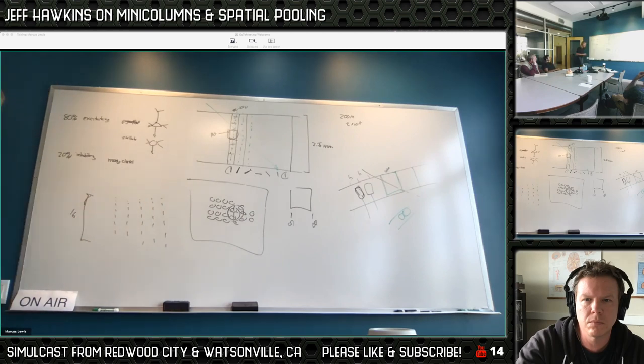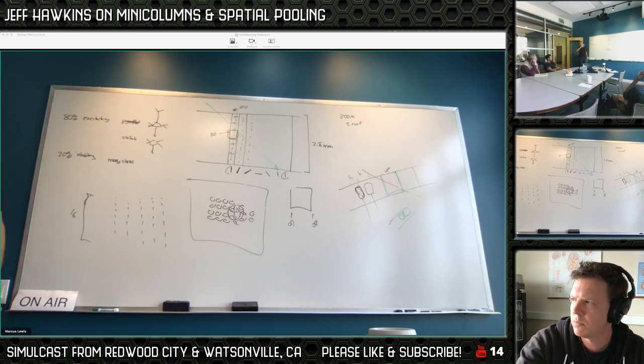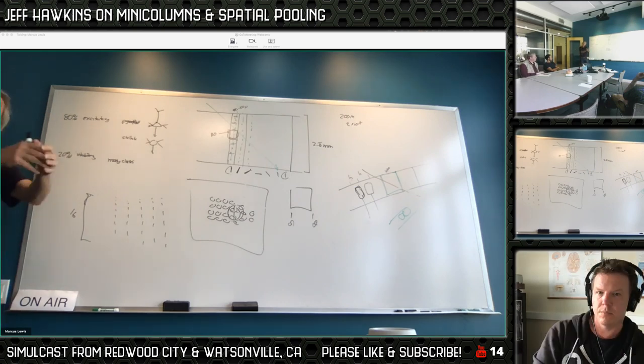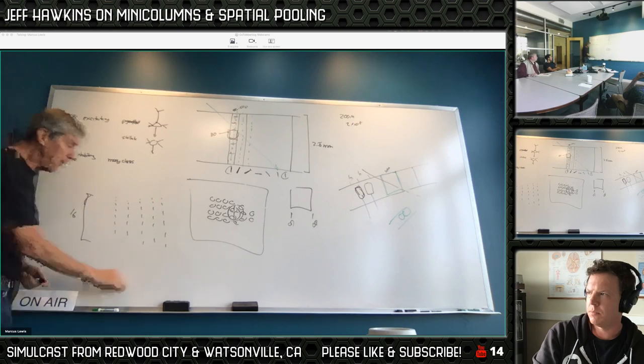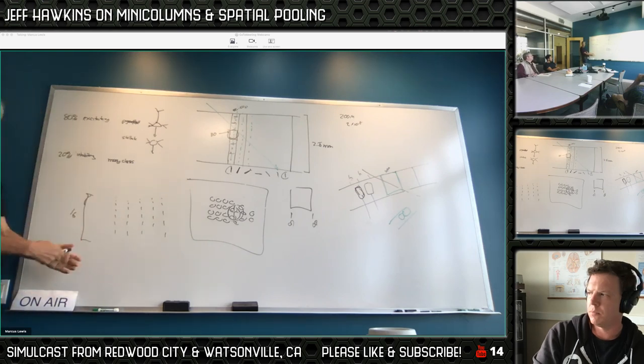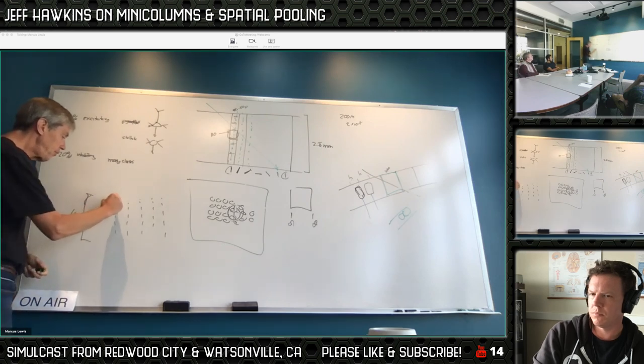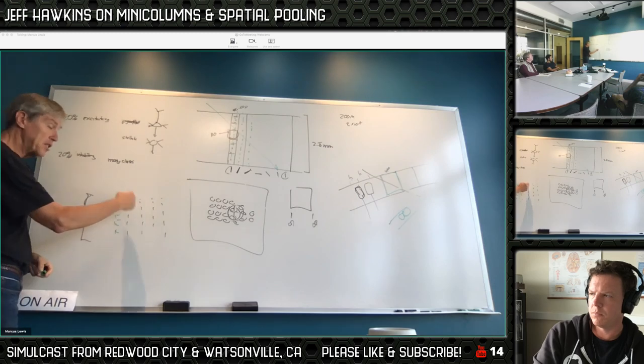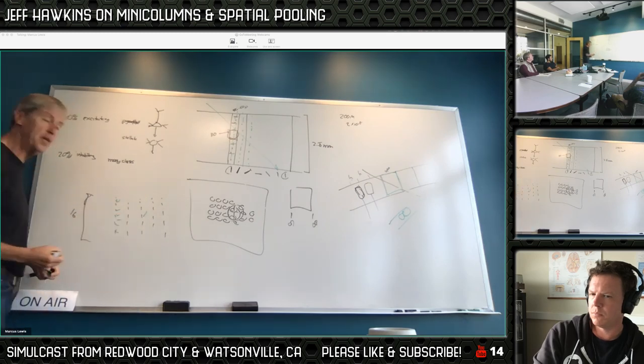Now, the advantage of this is, by the way, I'll come back more to the spatial pooler in a moment. If you think about it, you have 16 cells in each one. One of the things we knew from biology is that when you have a recognized pattern, like you're in a sequence, or a visual scene, or something you recognize, you have much sparser activity. This is an observed property of brains. When you have unexpected input, you get a lot of activity, and when you have an expected input, you have much less activity. So I simplified that and said, let's assume that when you have an unexpected input, all these neurons become active. But if you have a predicted input, an expected input, then maybe a smaller number, let's go to one, is active.